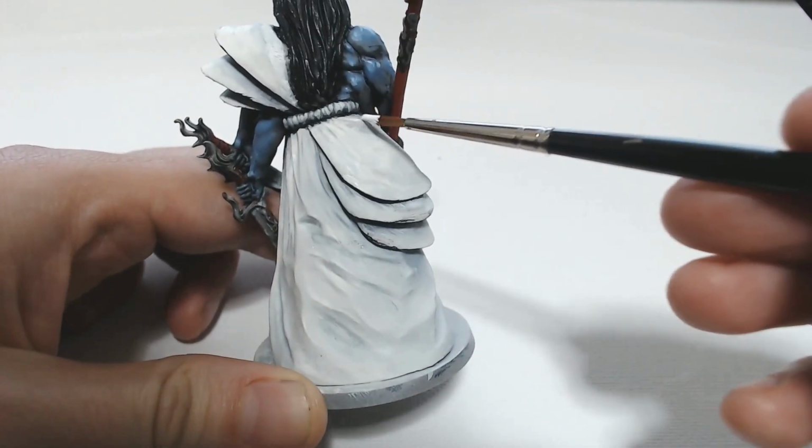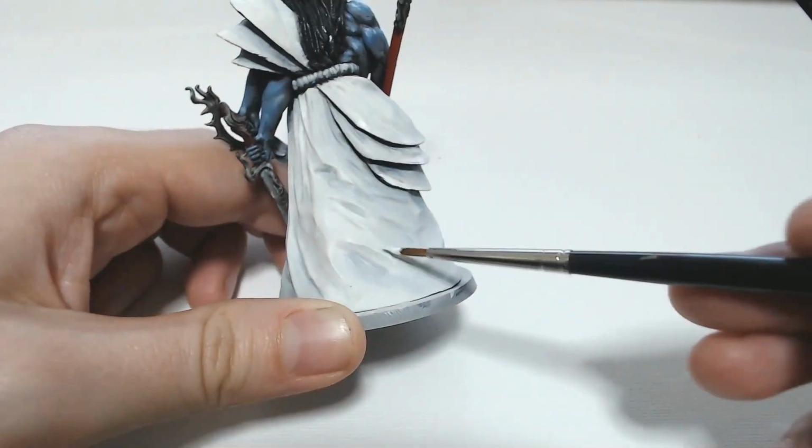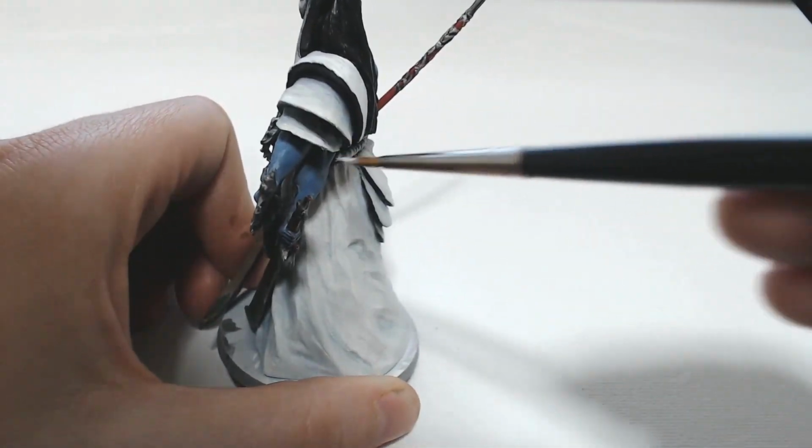This is where I'm touching up where I had previously put in some matte black underneath the folds, in order to clean up some of the work there and get that contrast.